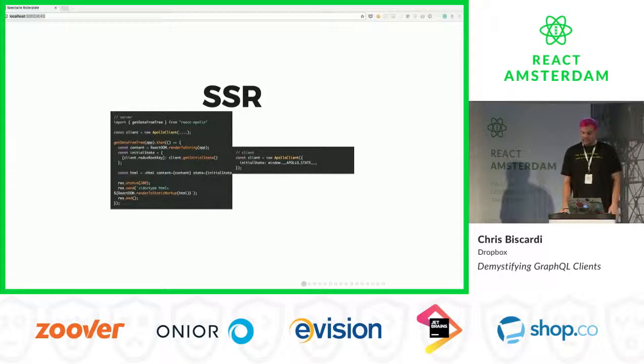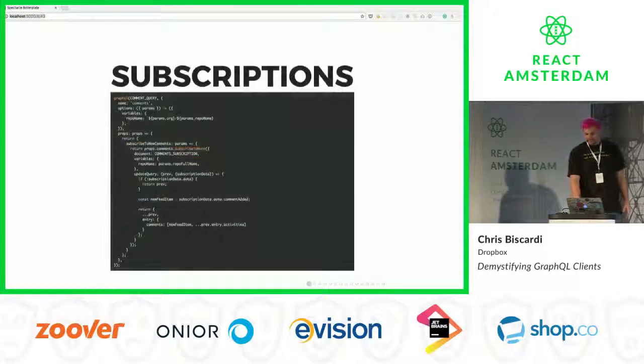Supports server-side rendering. It's really trivial to rehydrate because it's using Redux, which means that your entire cache store is normalized and using JSON. So you serialize this to a string, you send it down, and then you reload it into the cache. Subscriptions are a bit trickier. Subscriptions take a bit of work to get going. You have to use a custom network interface, and you can, in this example, call the function subscribe to components in component did mount to trigger this subscription.